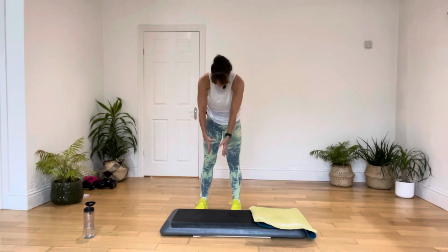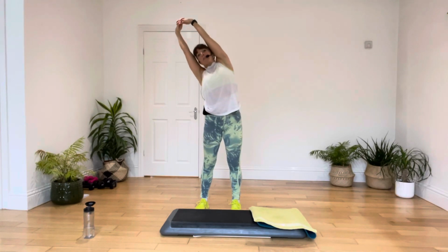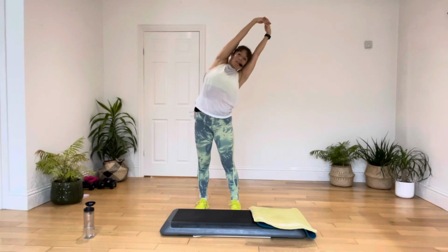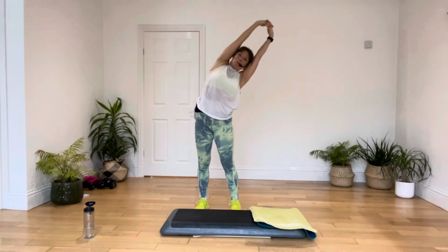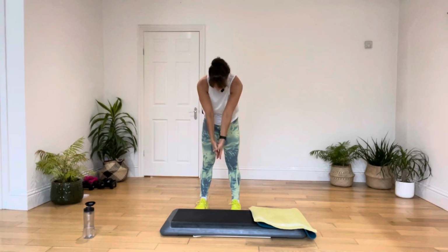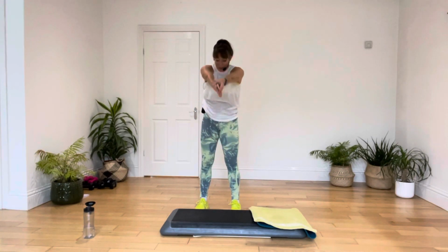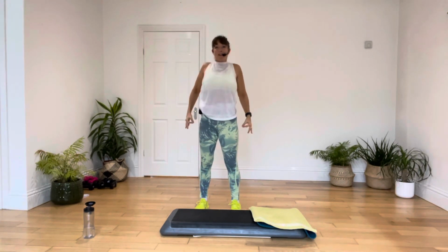Shoulders come forwards, take a breath in, hold it up, breathe out, take a bend to one side and lengthen the side of your body, breathing in, come back up, breathing out, lengthen down the other side of your body, breathing in, breathing out, letting your arms down, drop your shoulders forwards again, deep breath in, breathing out, throw it out. One more time, drop it forwards. Breathing in, breathing out, open it all the way back. Shrug off the shoulders.